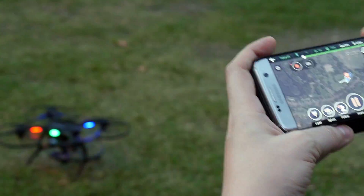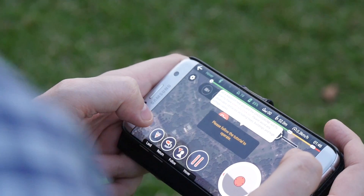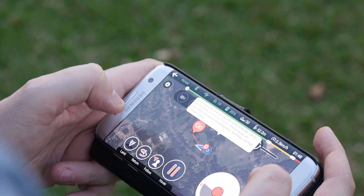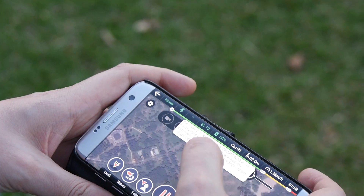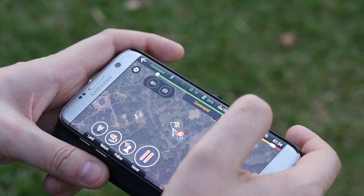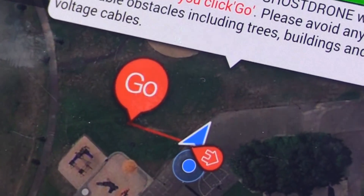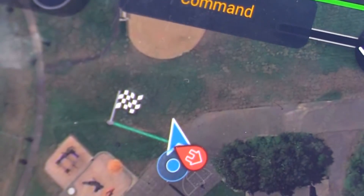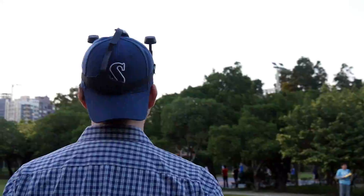There are also two flying modes: Waypoint and Manual. The app recommends that you complete at least three flights in Waypoint before you go into Manual mode. Even if you have flying experience, it's great because it gives drone operators new and old the opportunity to become familiar with the drone and the app. Waypoint mode is incredibly easy to use and is recommended for novice users — it leaves you free to control the camera to get your perfect video or photo.